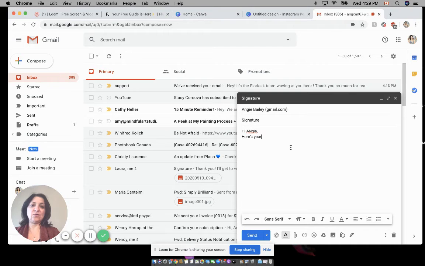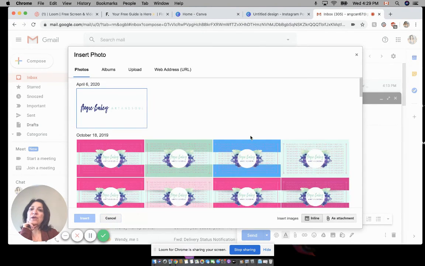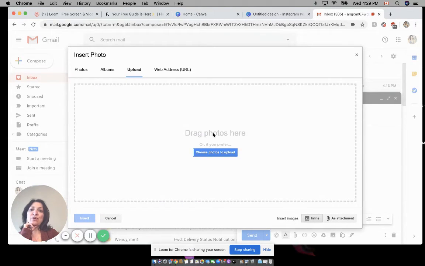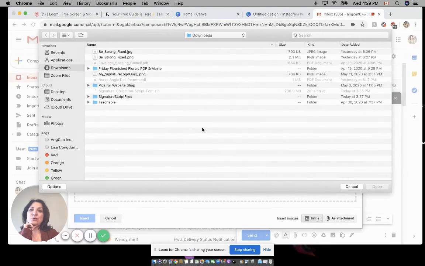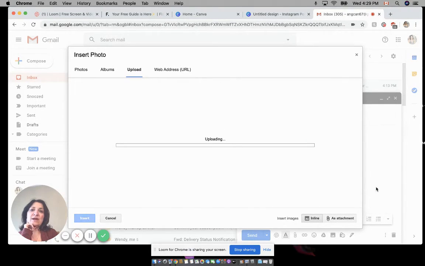Here's your signature. All right, now over here at the bottom, this is Gmail. I'm going to press insert photo. Then I don't see it here anywhere, so I'm going to press upload, choose the photo to upload, and there it is once again. I will open it up.